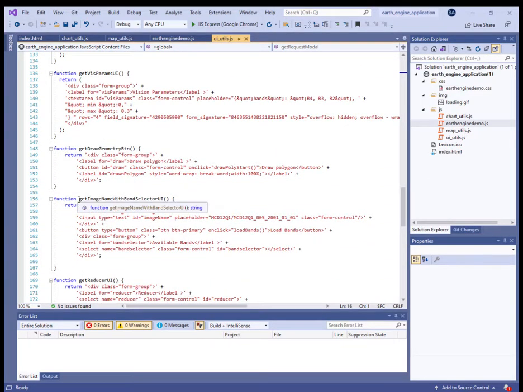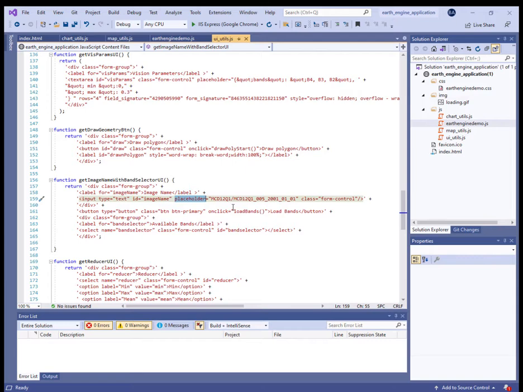The next thing that it gets is the image name with band selector UI. In here we've got a form group, we've got the image name, we have a button that on click loads bands, and that's what makes the AJAX call from the image name that's placed in this text field here.